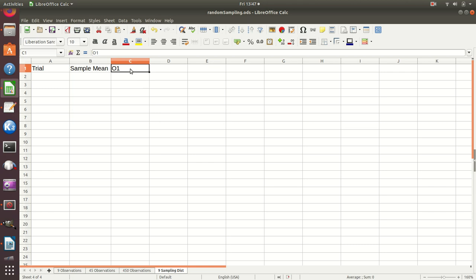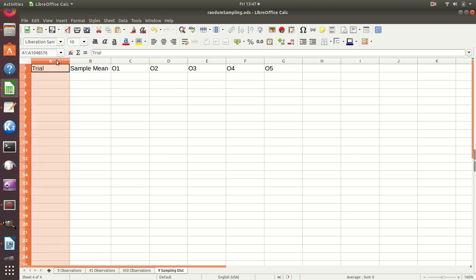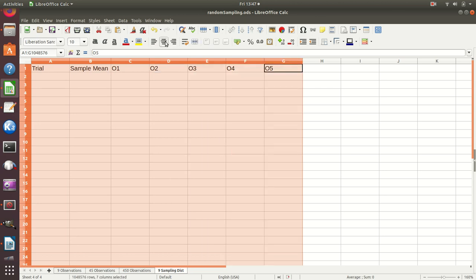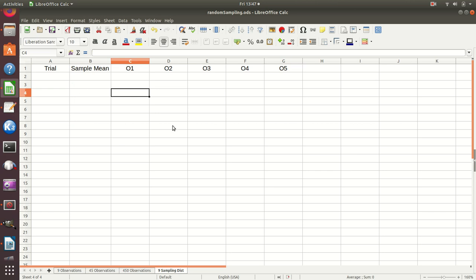And now, again, in my spreadsheet, if I do some kind of word or letter followed by a 1, or a 10, it doesn't matter. When I drag this bottom right thing to the right, it automatically redoes the numbers, so that's very nice. And let's see, so there are my observations. It would probably be nice to center everything so I can see it a little better in its cell, and so I center all that.